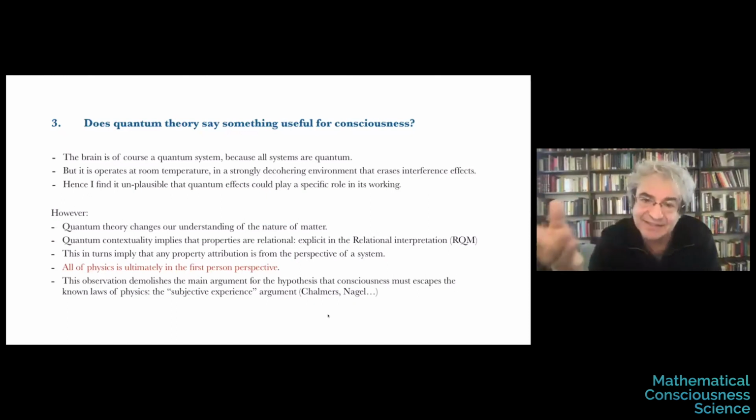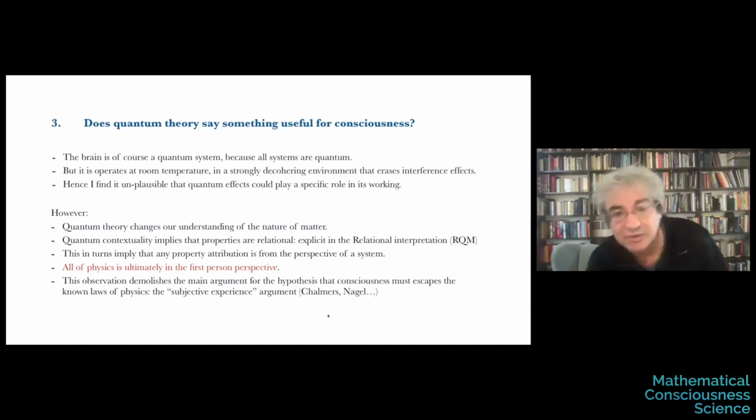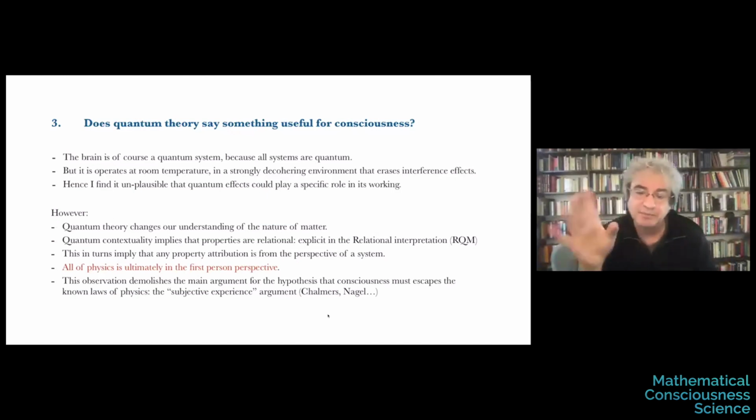This is explicit in a number of interpretations of quantum mechanics. It's explicit in many worlds. It's particularly explicit in the relational interpretation, which is the one on which I've worked and which I like and love. It means that the attribution of properties to a system is relative to another system. An electron has position with respect to an apparatus that measures position, has momentum with respect to an apparatus that measures momentum. It doesn't have a position and momentum by itself.